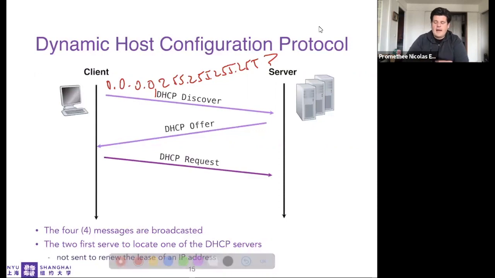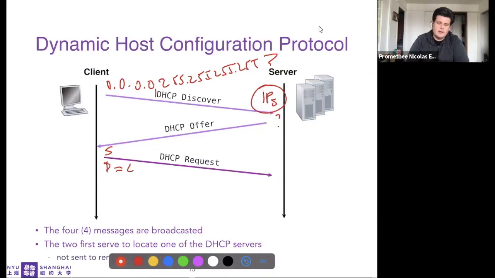Now, given that request, can you give me again what is the source and the destination of this message? It is still broadcast. And I will explain in a minute why it's a broadcast. But that doesn't make any sense, right, guys? I mean, I know the IP of this guy. What should I do? A broadcast? Oh, there's a reason. I'm sorry about this.